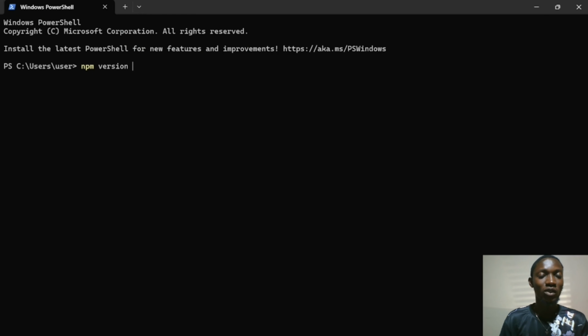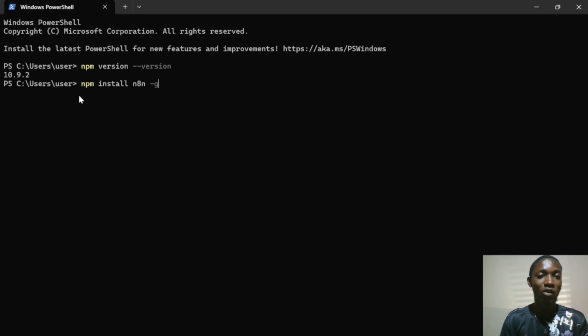After going through the process of installing Node.js, to make sure that you have npm perfectly installed, type in this command: npm --version. It helps you to know that npm is actually installed. If it is installed, you will get these numbers, 10.9.2, and if nothing shows up, it means that npm is not perfectly installed. Now we can go back to our prompt.